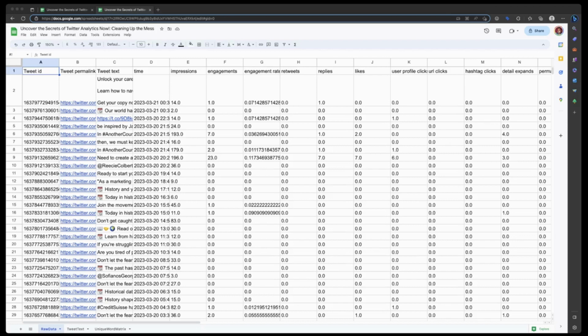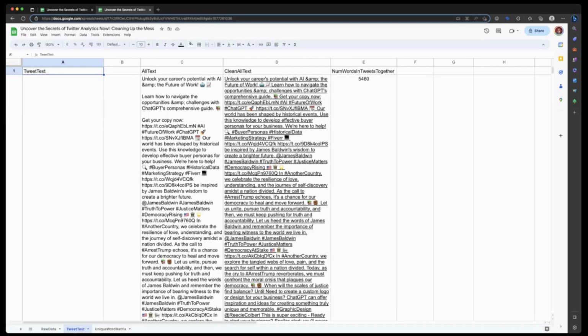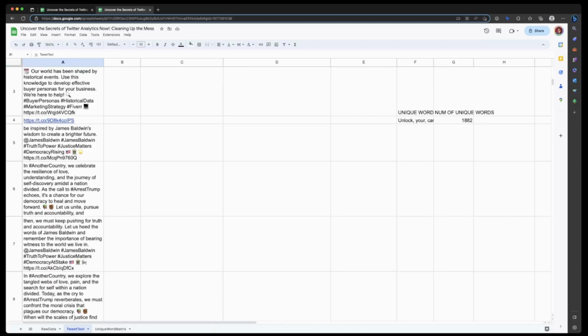So let's get started again. Let's do a little bit of a review. Last time we did a couple of things. We started with basically this column here, and our idea is to break up the text, and we did that last time. We took all of our text, put it all together, took out all the space, got rid of all the duplicate words, got a bit of a count, and then put the words onto our next sheet here.